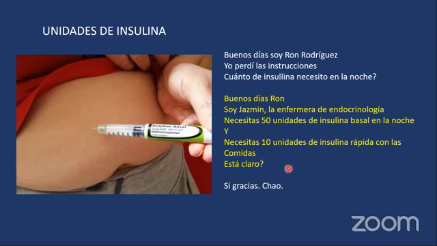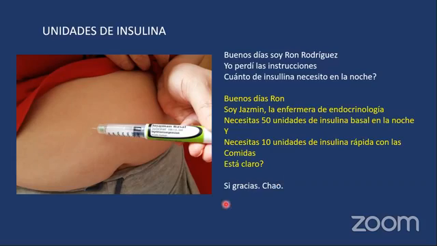So está claro we use in many things. When we are giving instructions to the patients and we want to be sure the patient understood, we say, ¿está claro? Or when we are giving a message or when we are teaching, we can ask our students, ¿está claro? I mean, it's okay. Did you get it? Did you understand? Did I explain correctly? We are in the same wavelength. We are understanding each other. Sí, gracias. Chao means goodbye, right?